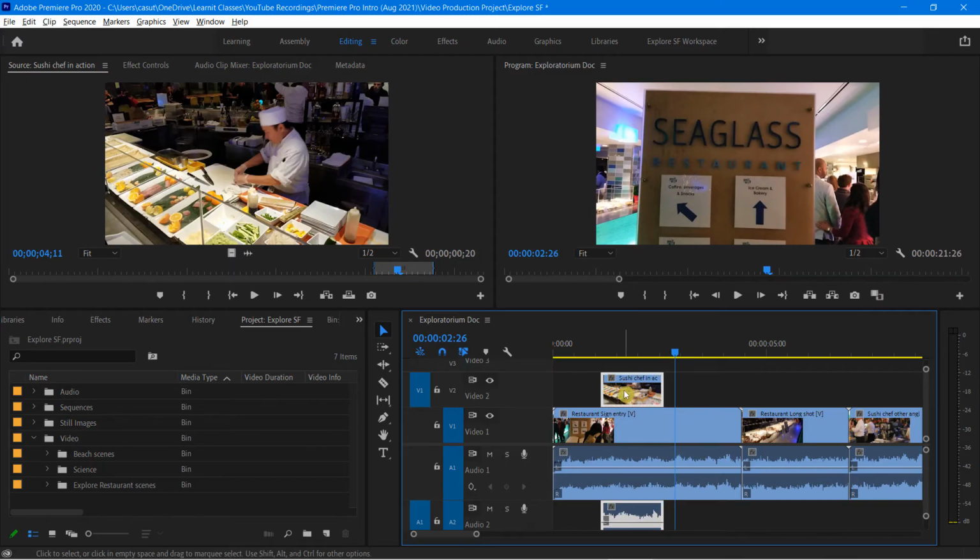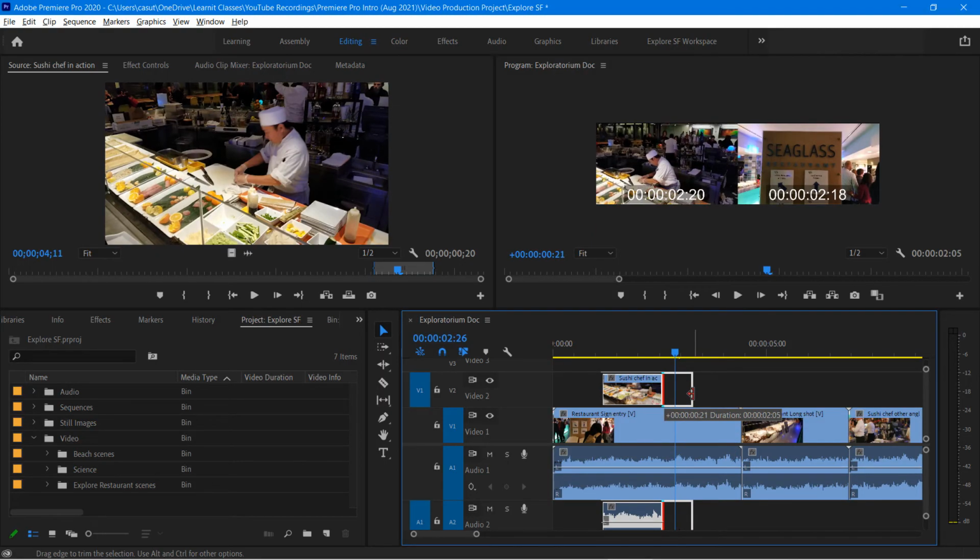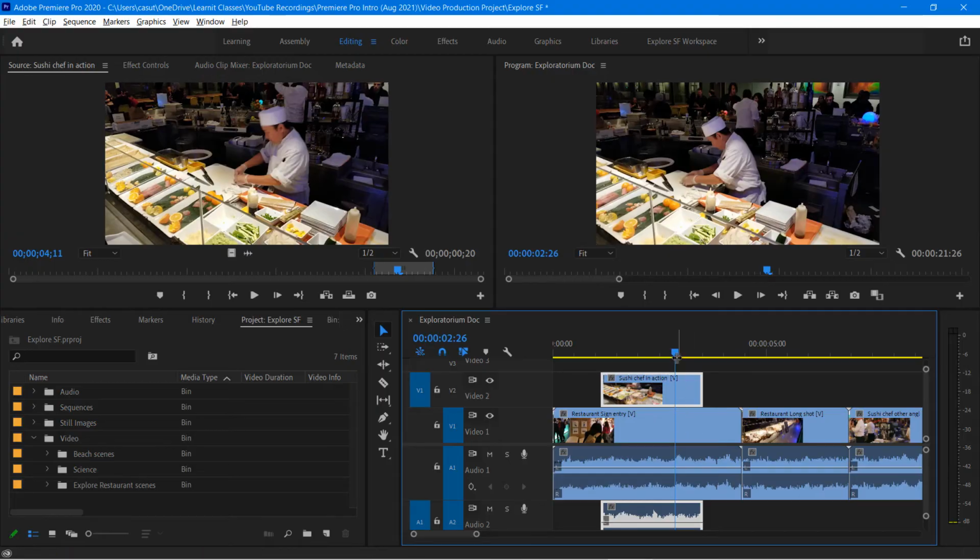What's really neat about this is that even though I've already edited some of this stuff out to be shorter, and I've gotten little pieces of it from my in and out from where it started in my source, the stuff that we can't see, like over here or over here, prior to our in and out, is still available to us. So if I come over here to the right, notice how I'm getting this little red bracket and an arrow, and I click and drag out, I'm actually able to see the stuff that I didn't get the first time.